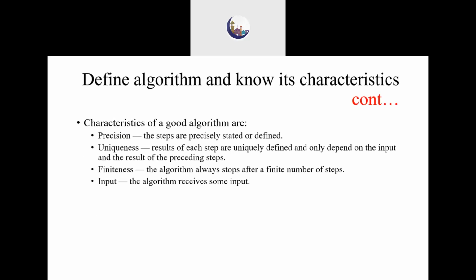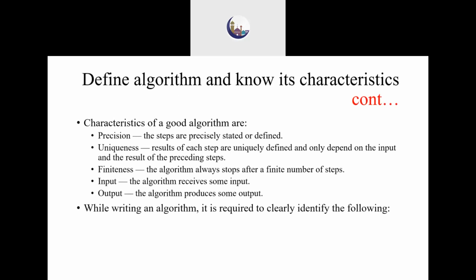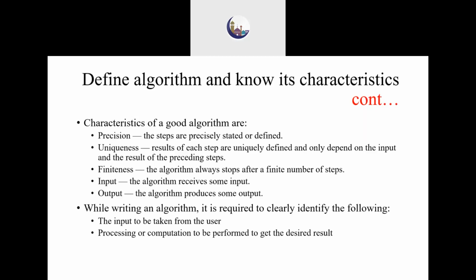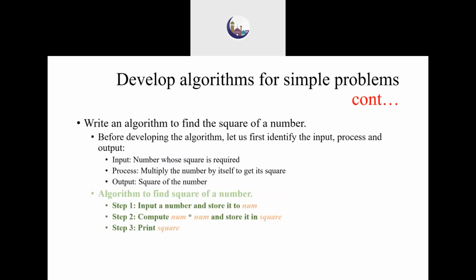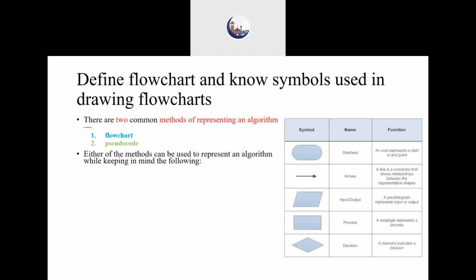The first characteristic is precision, the number of steps that are needed to execute the algorithm. Second, each step should be unique. Third was finiteness. And fourth and fifth were what type of inputs you are going to take for executing the algorithm, and the expected output of that particular algorithm. We have seen all those things in detail yesterday, and I have given you a brief overview of how an algorithm looks.